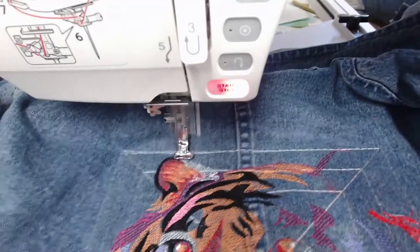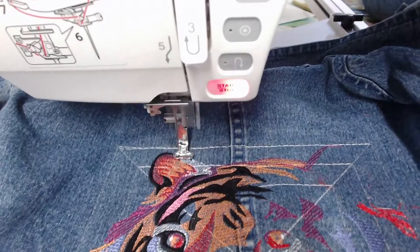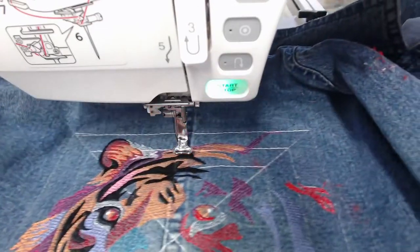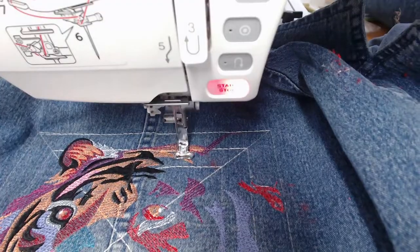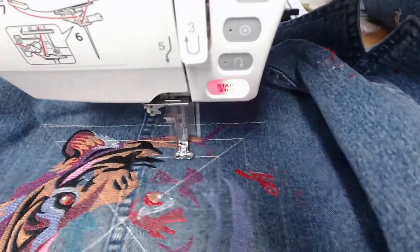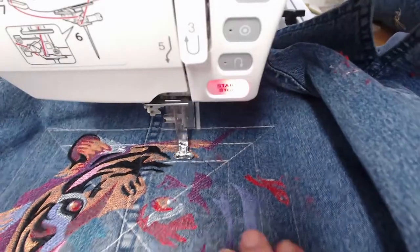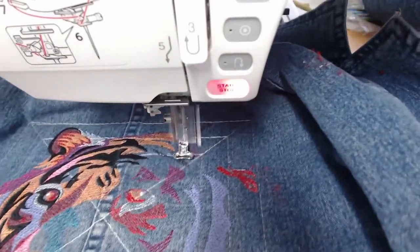One day I'll meet some of these girls. Don't worry, there's only 5 minutes to go, peeps. Oh, so none of this side's going to be stitched, only this side. Yeah. Oh, of course.